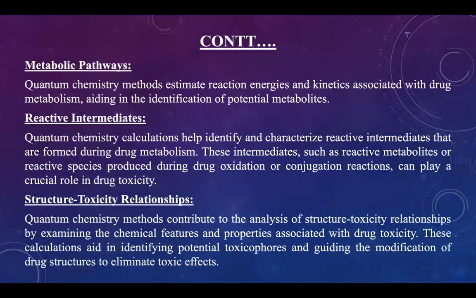Metabolic pathways: quantum chemistry methods estimate reaction energies and kinetics associated with drug metabolism, aiding in the identification of potential metabolites. Reactive intermediates: quantum chemistry calculations help identify and characterize reactive intermediates that are formed during drug metabolism. These intermediates, such as reactive metabolites, are reactive species produced during drug oxidation or conjugation reactions, and can play a crucial role in drug toxicity. Structure toxicity relationships.